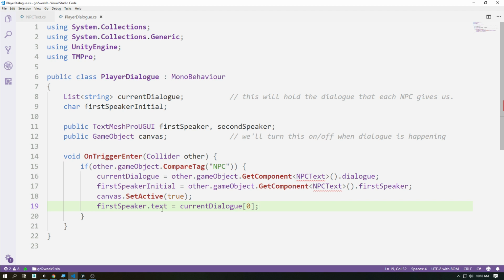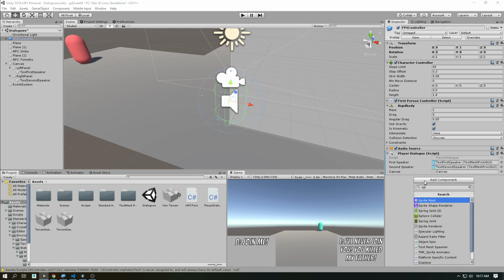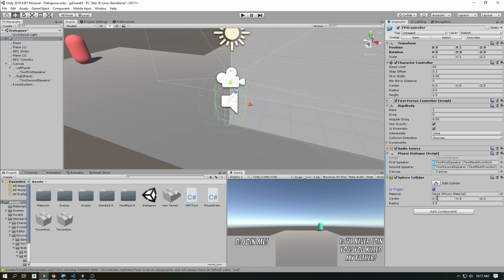And I think if we try this out right here as is, it should do quote unquote something. So I'm going to freeze that. I'm going to test it in my own Unity project. And when you get done, you'll have to do a few drag and drop things to get the game objects to be right. But then hopefully the idea is that you run into an NPC and get some text to happen.